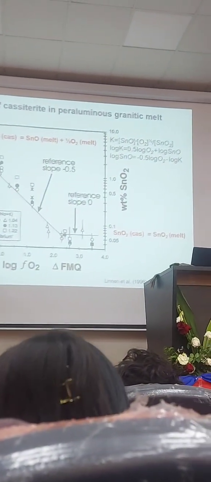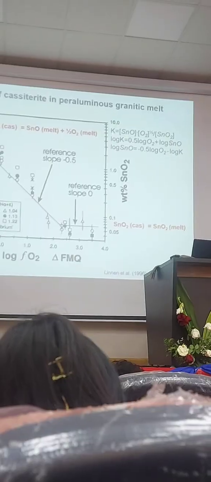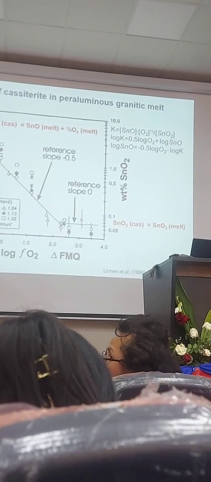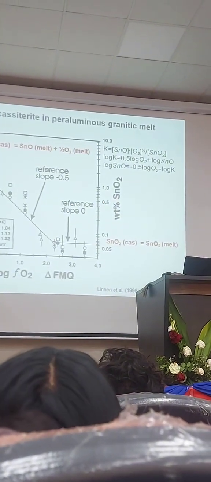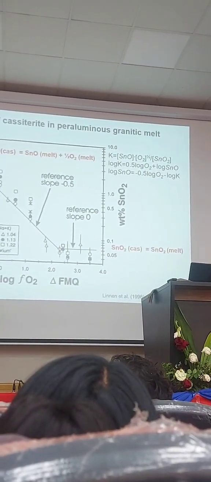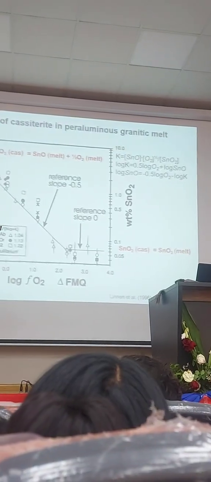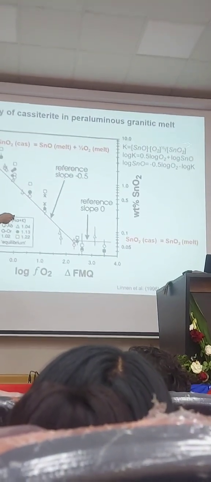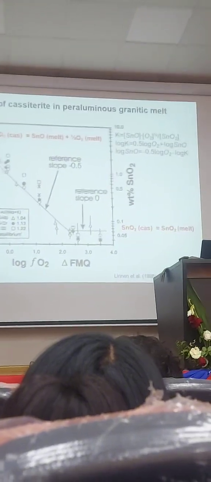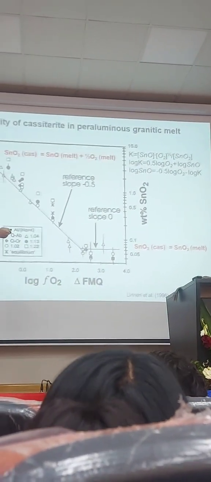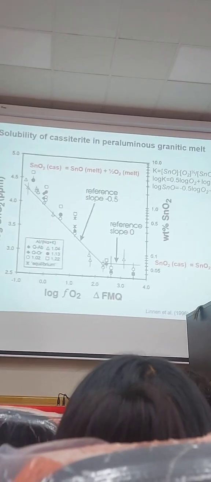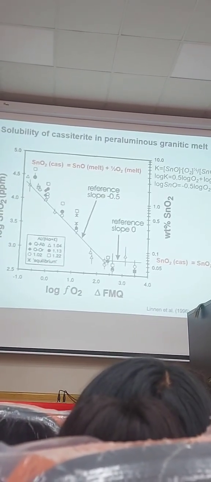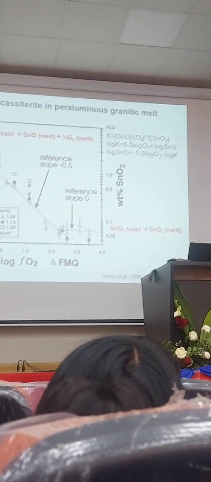And then we can logarithmize this equation. And the logarithm of this K is, this O2 expression becomes 0.5 times log O2 plus log SnO. This is 1 and goes out. So this is a logarithmization of this equilibrium constant. Okay, if you are not accustomed to it, it may be not so simple to you. But the point is, you can now write an equation from this, which looks like this.